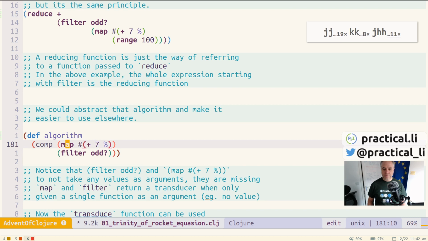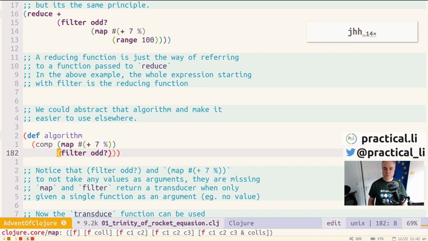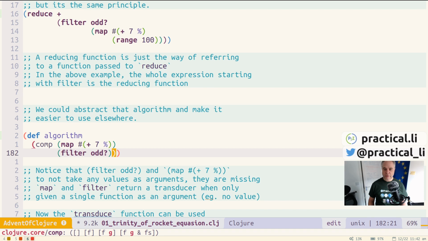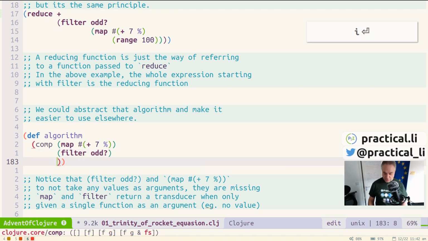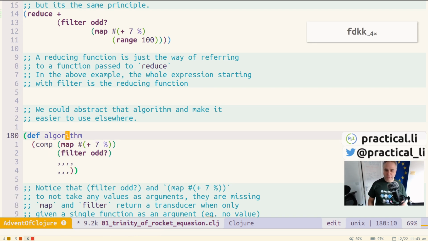So we're going to have this expression where we're going to compose the results of map 7. So we're going to map this function to add 7 over our data set, and then the results of that we're going to filter with odd. So we'd actually build up a nice little so-called pipeline of transformations that we can build. We can just keep on adding more and more of these to build up our algorithm, and then we could just represent that with a name, in this case the very unimaginatively titled name of algorithm. Obviously we'd put something a bit more meaningful in there.